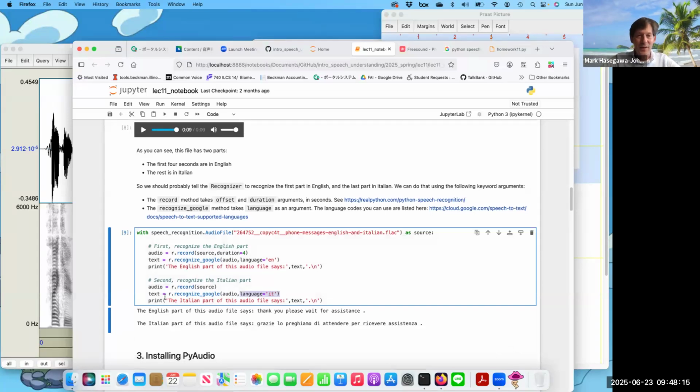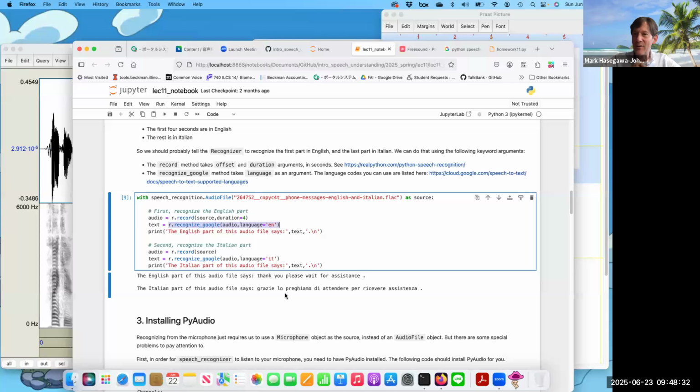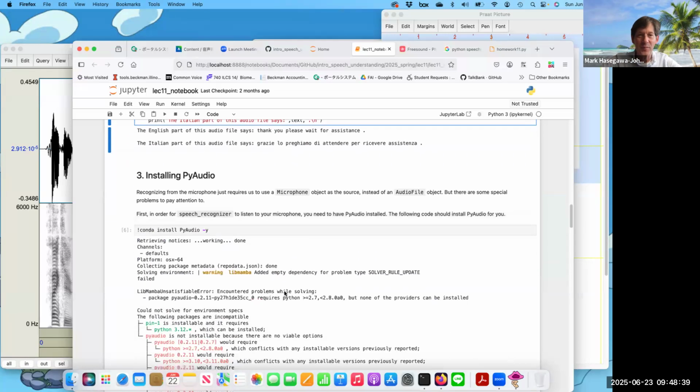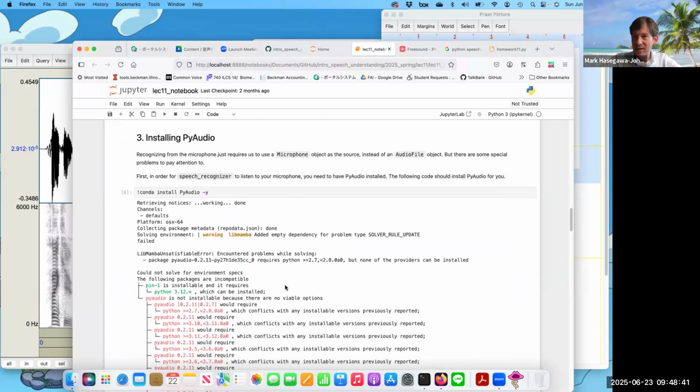All right, now we know how to use the speech recognition toolkit in order to read in the audio file. And we know from there how to record into memory and how to translate it to text using recognize_google. Now let's see how to do that in real time. Suppose you want to talk to your computer and you want it to understand what you say. In order to do that, you need access to the sound card on your computer.